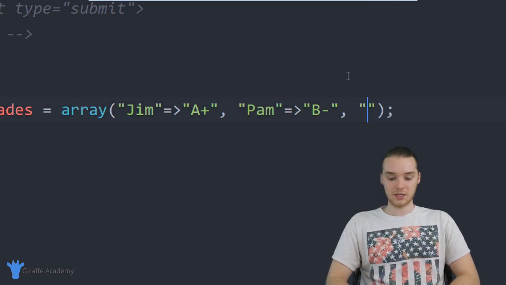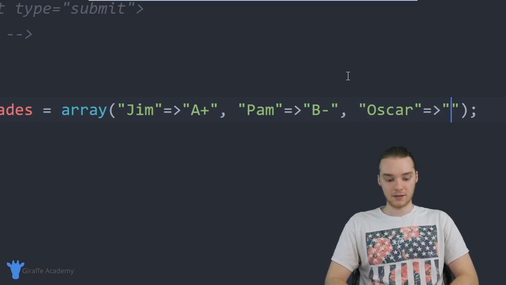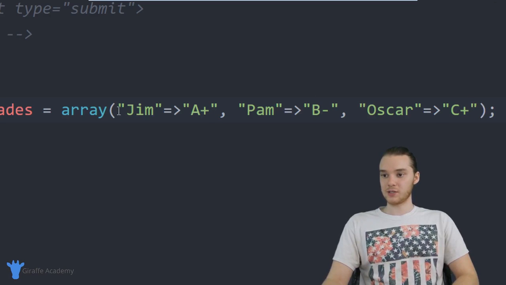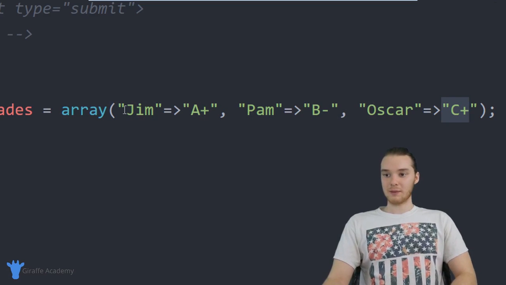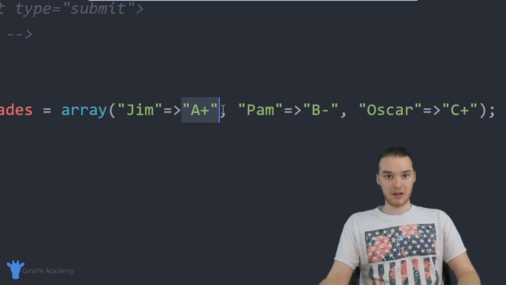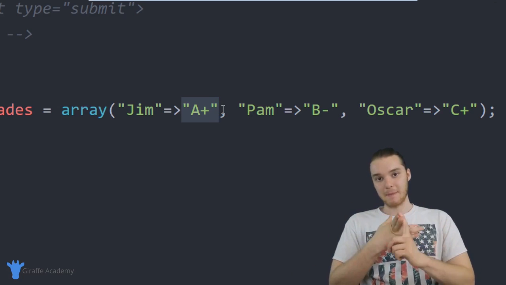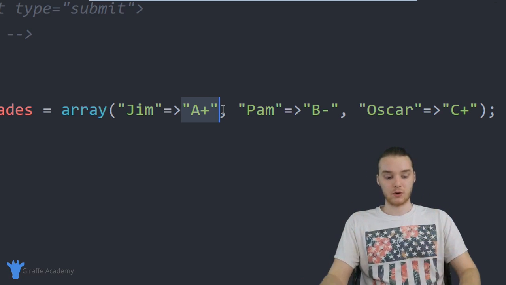So over here, we're just going to say Oscar, and let's say that Oscar got a C+ on the test. All right. So we have our three students, Jim, who got an A+, Pam, who got a B-, and Oscar, who got a C+. So you'll notice I'm storing a key, and then I'm mapping it to a particular value. I'm storing the student's name, and I'm mapping that name to a particular grade.